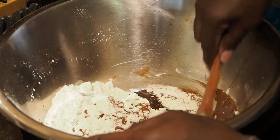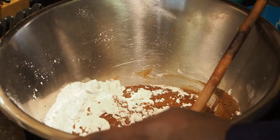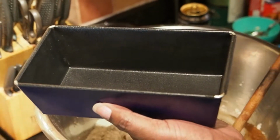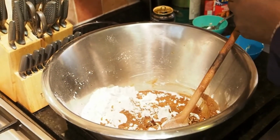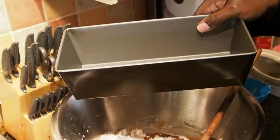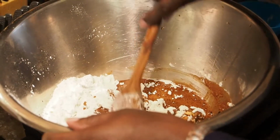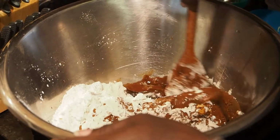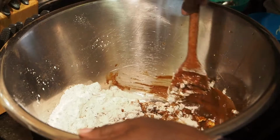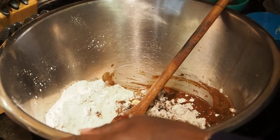And out of this mixture you will get two small buns that size, or we're going for the big size one, which is a proper bun loaf size. You're also going to need a clear plastic bag that the tin can fit into, because once your bun comes out, that's what you're going to be putting it in.